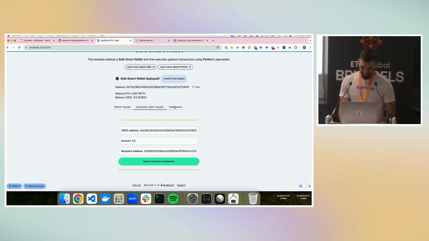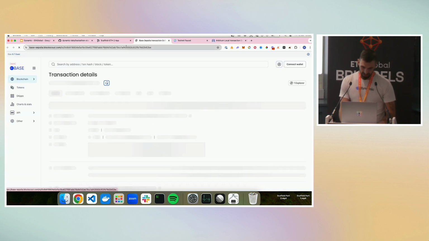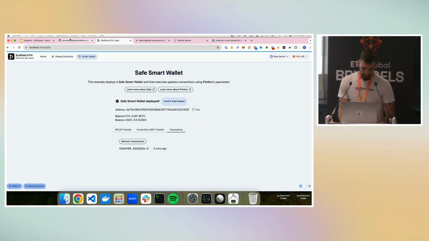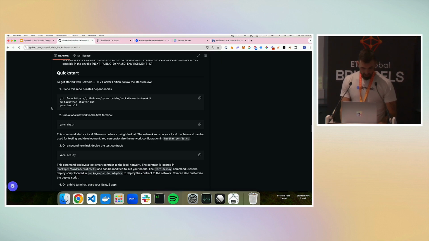We now have a transaction initiated successfully, as far as I can see, and here we can query it on BlockScout. So that's using the API calls in there. Amazing. So was there anything else that we wanted to show? I can leave a few minutes for questions at the end.